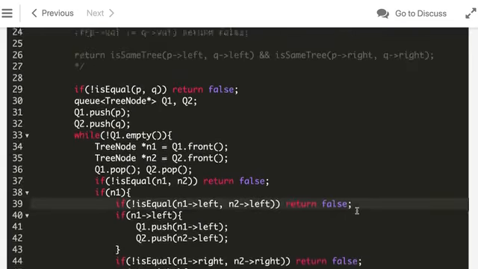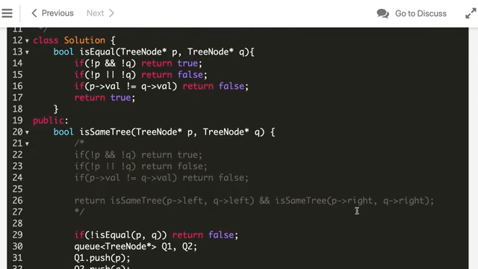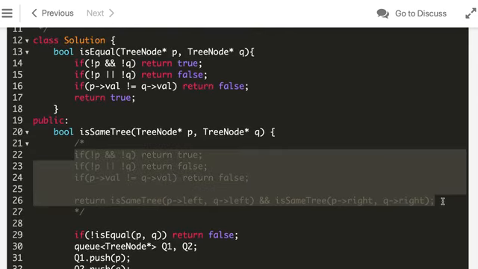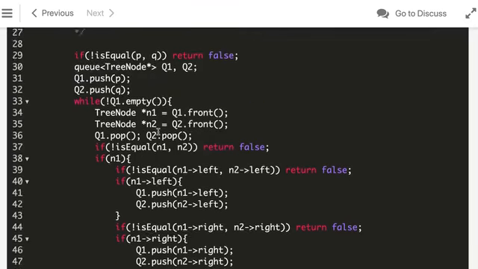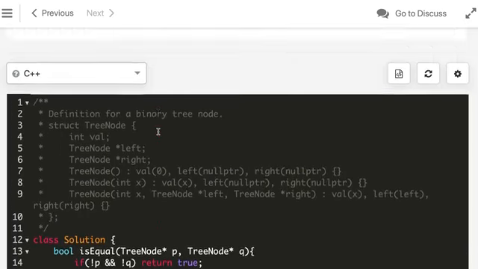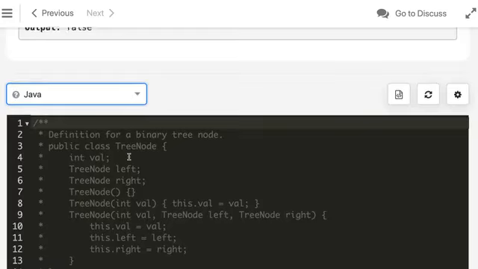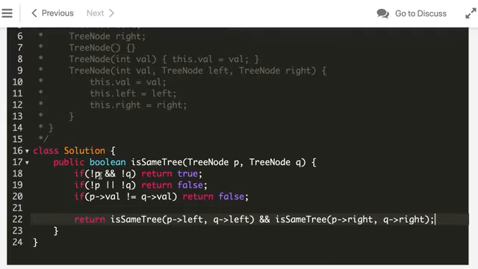And this iterative approach is also accepted. So for Java and Python, I will go ahead with this recursive way. If you got this idea clear, you can try to implement it in Java and Python, whichever is your favorite programming language. It would also give you a good practice of BFS.